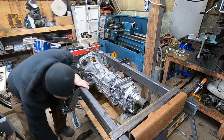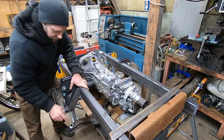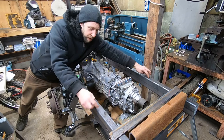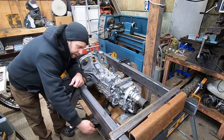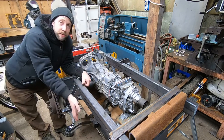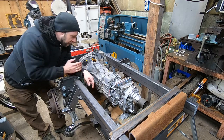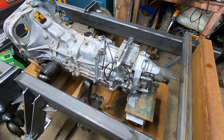I found this mount, still have it, and I lucked out on this one. Hole to hole is 24 and a half, which is going to shoot right through the bottom of this same distance on that transmission mount. I just got to cut off this tail section of it and probably do some other mounts on here so I can bolt it up to it. So I can use that transmission mount for the bottom. I'm gonna have to figure out some mounts up here, but start measuring and programming.